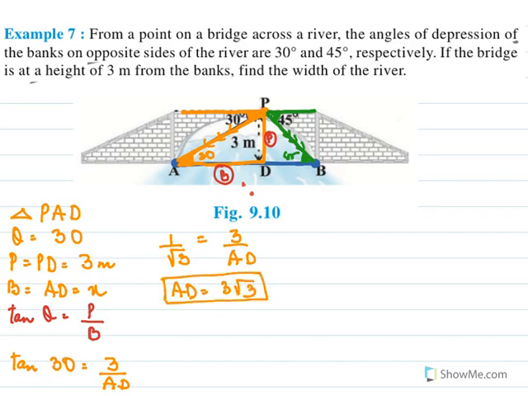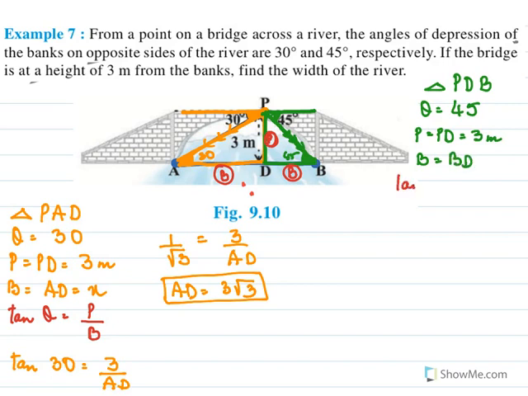Okay, I keep this on one side. Now I'll take up the other triangle, the green triangle. Here is my green triangle. So I'll take up that. So triangle PDB, theta 45. I have to mark my perpendicular and base. Here the perpendicular is the same, and the base will be here. The perpendicular remains the same. So perpendicular PD, which is equal to 3 meter, base BD.